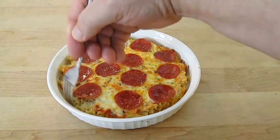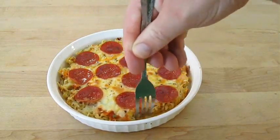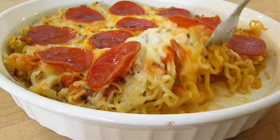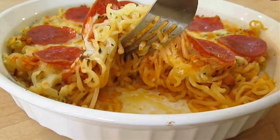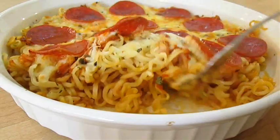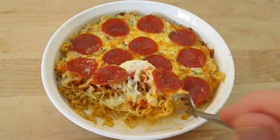You always want to go around the outside edge with a knife or a fork like I'm doing here. Loosen up those edges. And if you look close here, if you look underneath, you can see it's still soft. This does not provide a crunchy crust. Okay, this is not the way to do it for that. Like I mentioned, you should pan fry your ramen if you want a crispy crust. That's why this is more spaghetti style, the ramen spaghetti pizza.